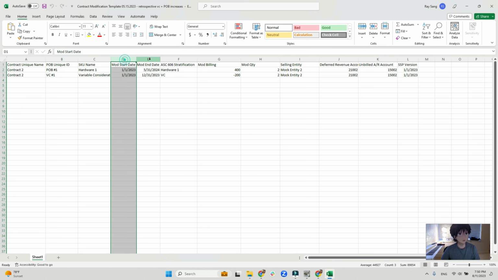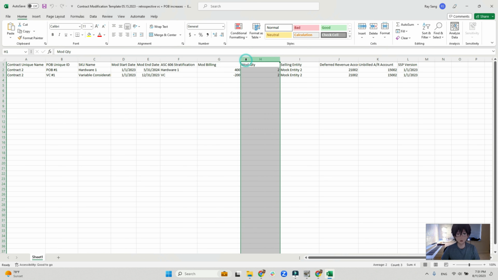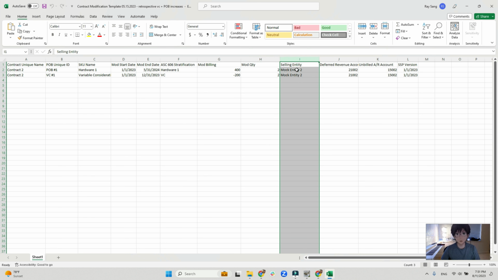And you can update the POB start and end dates as well, and assign 606 stratification, and tell the system how much changes in billing and how much changes in quantity, and which selling entities those POBs belong to, and what are the deferred revenue account and unbilled AR account used by those POBs. And also, you can assign which version of SSPs you want the contract modification to use.